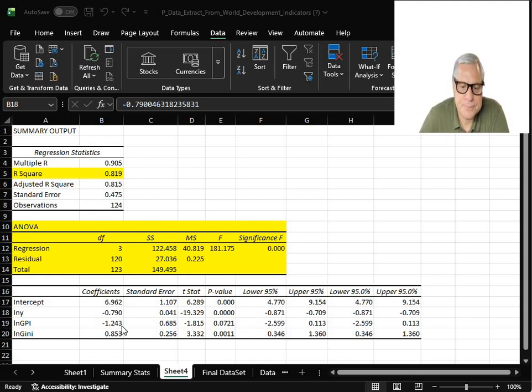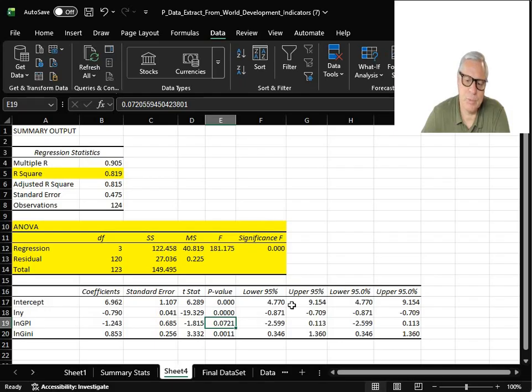The gender parity index was actually only significant at 10%. So the p-value is 7%. So that means it is not significant at 5%, but it is still relatively strongly significant, especially for data like this. It would be a bad p-value maybe for medical tests when really lives are at stake. But if you want to get some relationships for policy, it is significant at 7%. And of course, nobody would disagree that having better gender equality would be good for the well-being of the children. So it has the right sign, just like GDP per capita, and it is still relatively strongly significant. Maybe, yeah, it's significant at least at 10%.